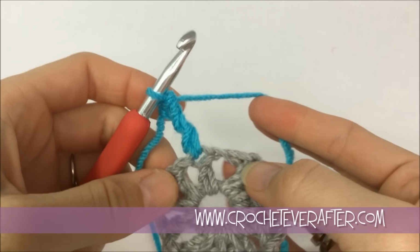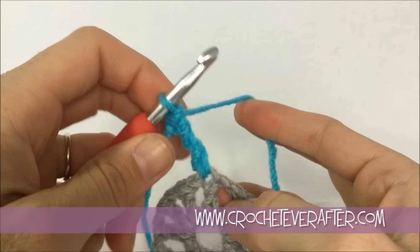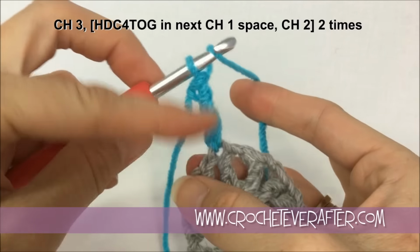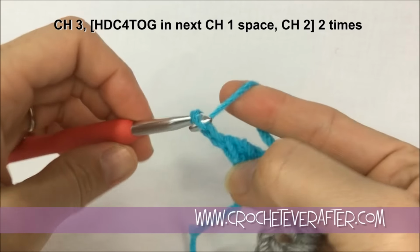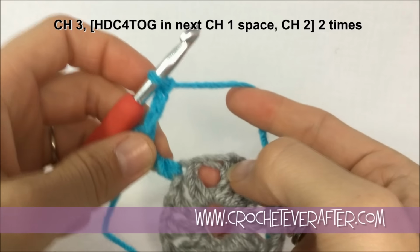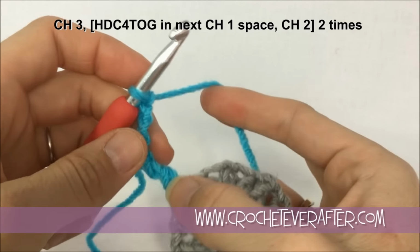All right, so the rest of this round looks difficult on the pattern when you read it, but it's actually not too bad. So the next thing we're gonna do is chain three. So this treble is one of our corners, and on each side of the treble will be a chain three. So we start our HDC four togethers next, and they're kind of like a bobble stitch.